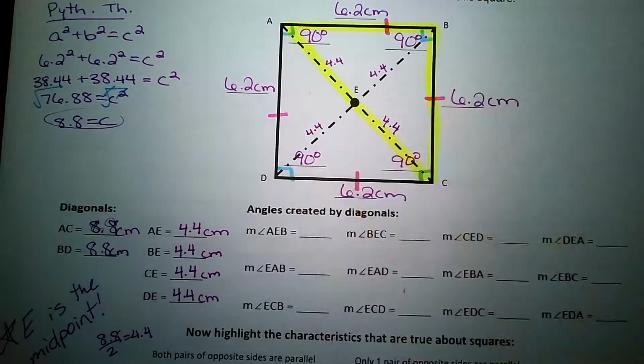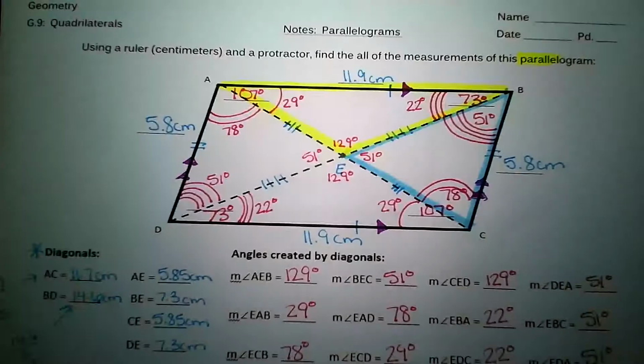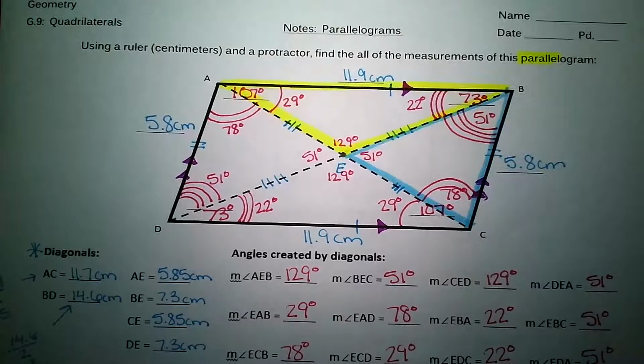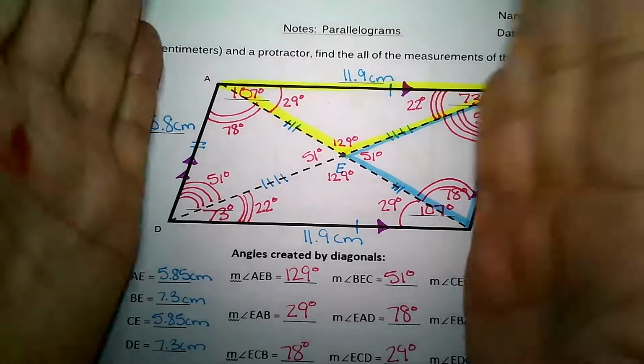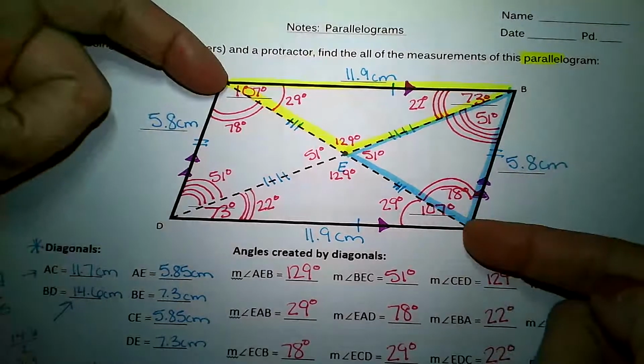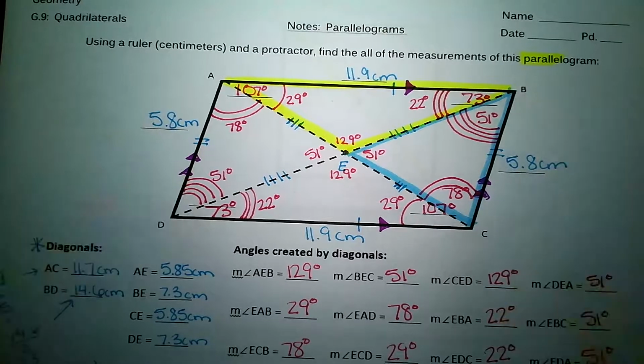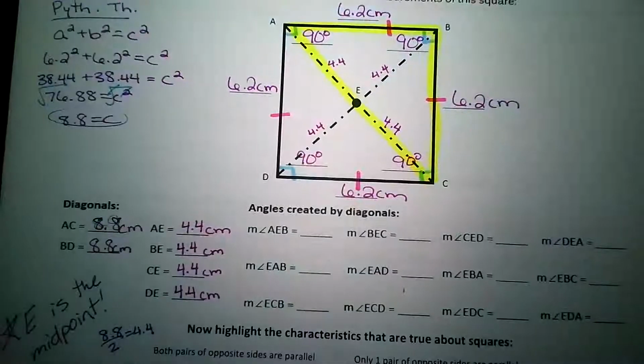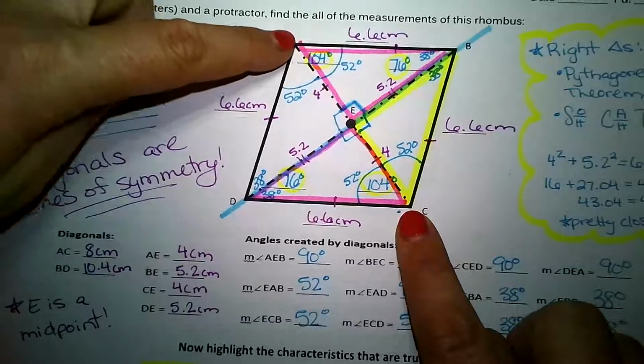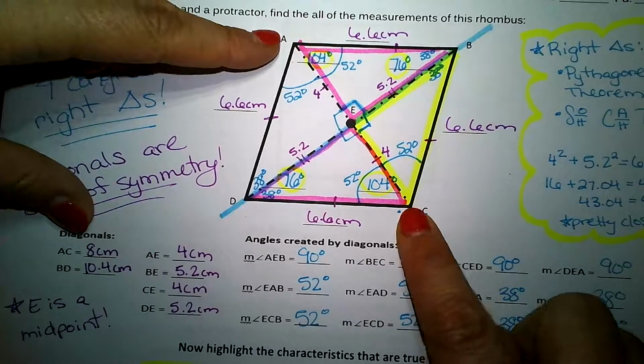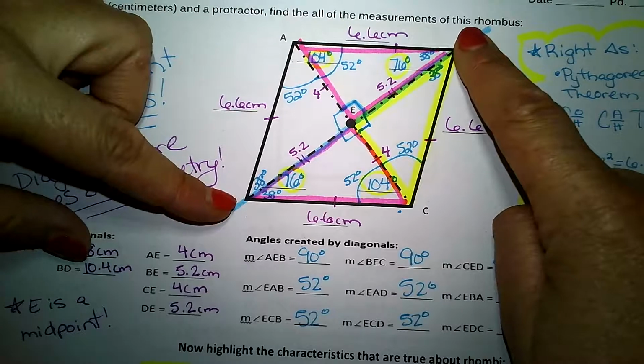All right, so maybe you're thinking, I've seen that before. I have seen where all 4 pieces of the diagonals are equal to each other. Well, let's look at our shapes over here. It was not in the parallelogram. The parallelogram is slanted, and because it's slanted, it forces one diagonal to be short and the other to be long. So that's out. It was not in the rhombus. The rhombus is very similar to the parallelogram in that one diagonal is short, I have 8 centimeters here, and the other diagonal is long, 10.4.